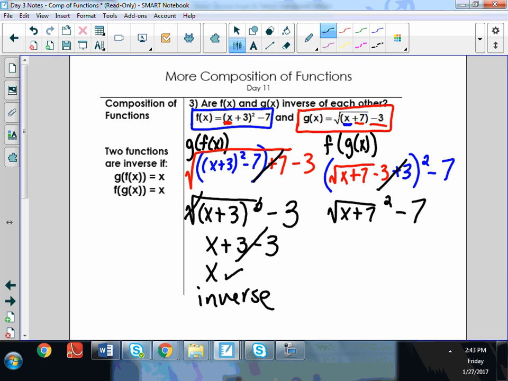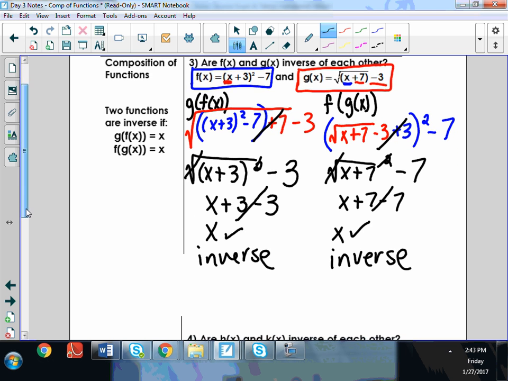And now what would you do next? The square root and the squared. I can't do the 7s yet because they're not out from under the square root symbol, so you should really show your work in the order that you can cancel. And then my 7s cancel, and so this is inverse. So just make sure that you try to go in the order that you can cancel. You're not allowed to cancel under the square root until you get rid of it.